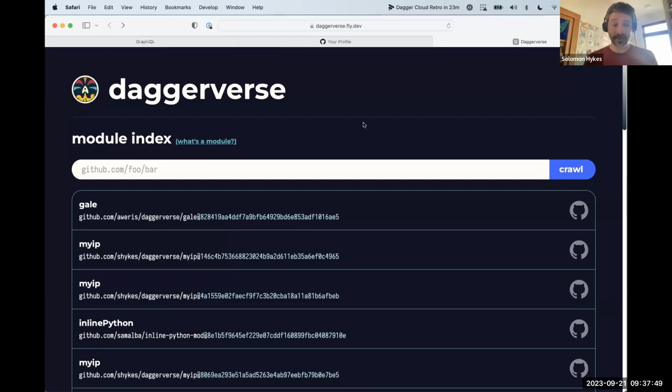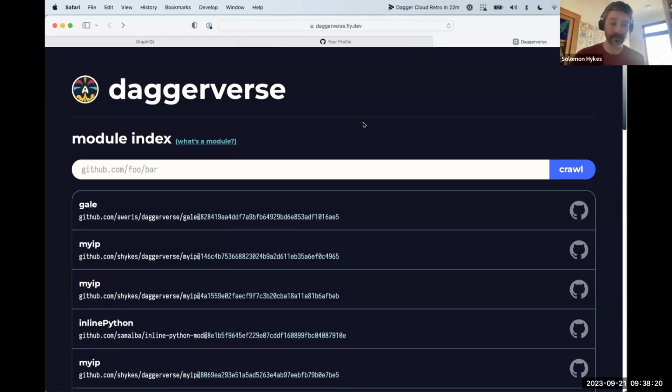When you're done, you package those functions in what we call a module. And a module is basically just a directory with the source code of your functions. It could be just a few files. Plus, you just add a little config file, dagger.json, with a few fields that basically say, hey, I'm a Dagger module, and it has a name. At some point, it'll have a version, and also information about which SDK to use to load this module.